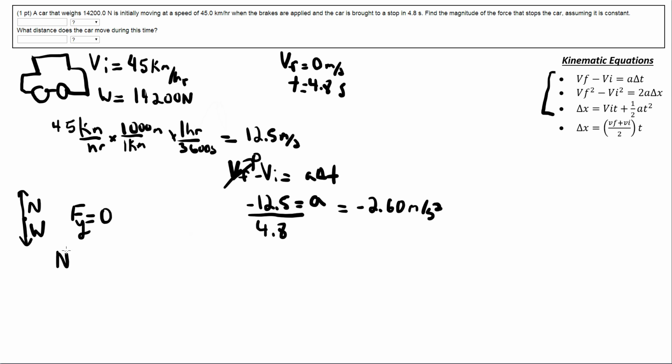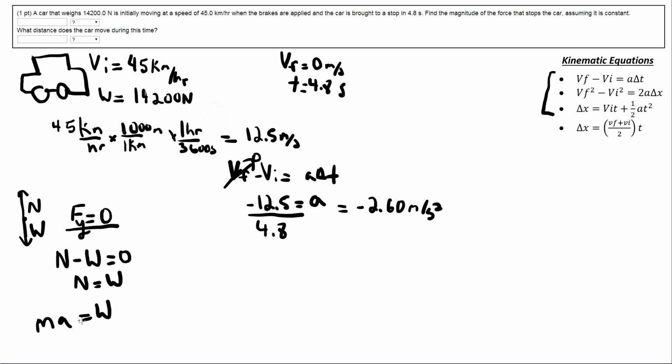So we'll say that normal minus weight is equal to 0. So the normal force is equal to the weight. All right. So we know that the normal force is equal to the weight. And what is the normal force equal to? Well, it's equal to ma, which is equal to W. And remember, here we're dealing with the y-axis, because these are components in the y. As I wrote out earlier, Fy is equal to 0.